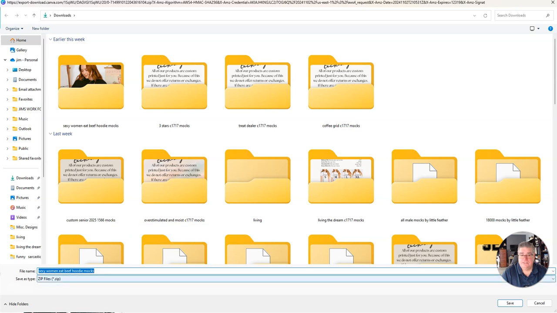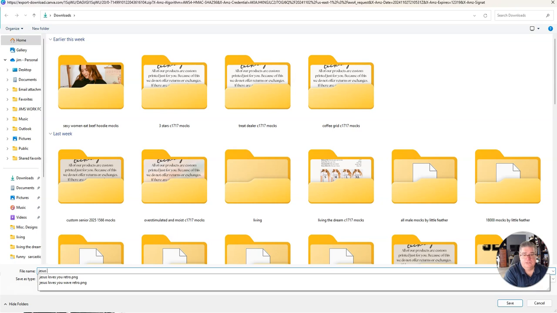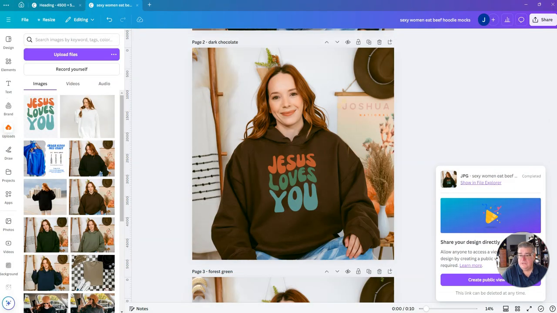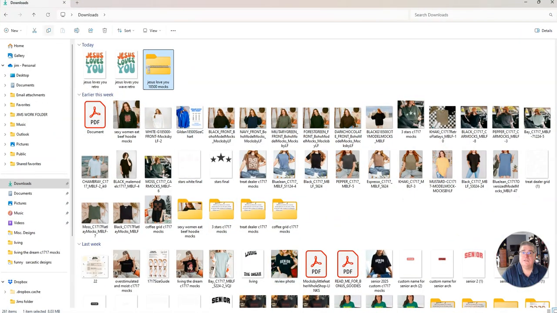All right. So this is going to download as a zip file. I'm going to change this to Jesus Loves You hoodie mocks. I think we'll actually name it what it is. It's 18500 Gildan 18500 mocks. Right? Just so you know, zip file. Then I usually go right away, click this and extract. Extract them. It's going to pop in the folder here so you can see it. Click this one and delete it so it's not taking up space on any of your folders, whether you're saving to a Google Drive or Dropbox or whatever you're using, or your computer to save up space.